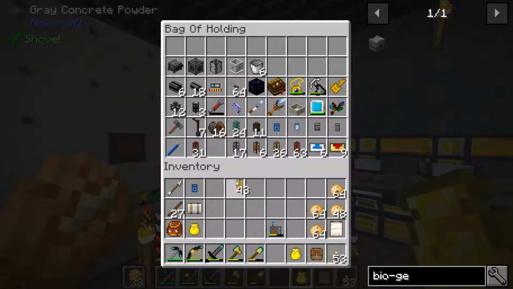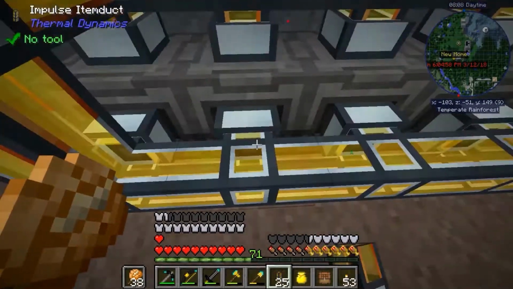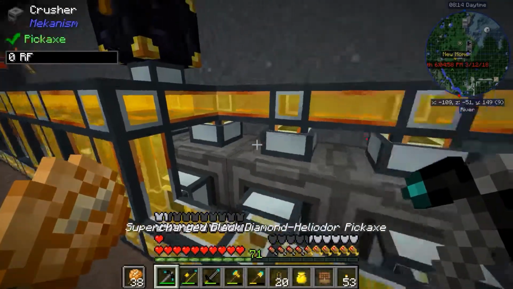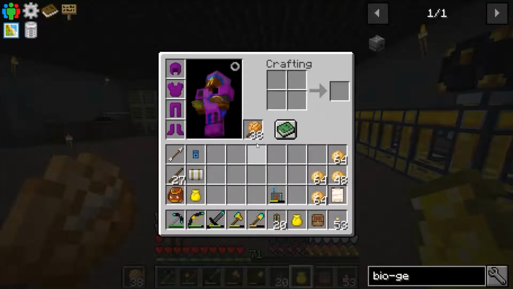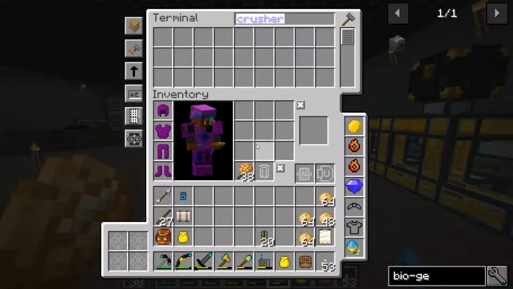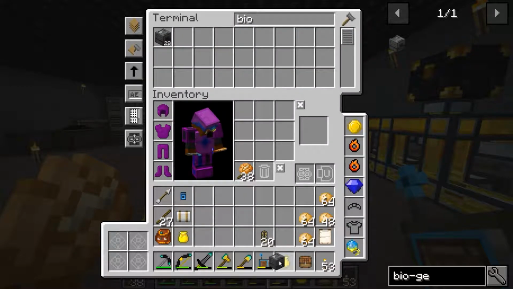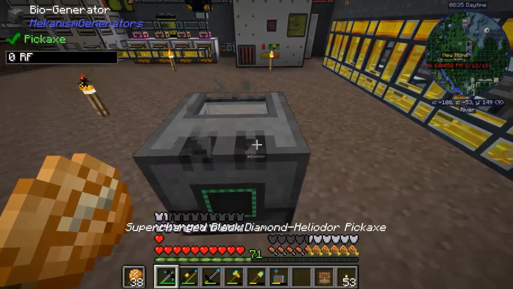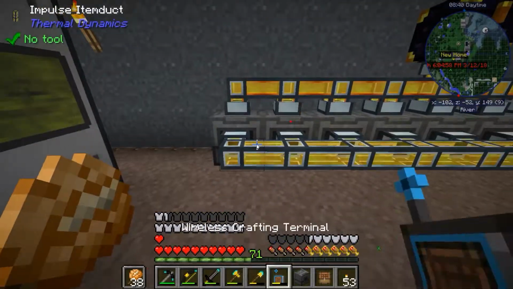Oh, but this has to be signal plated item duct, or impulse duct. Okay, so we need to do this because this is going to provide, oh wait, do biogenerators require power? I don't remember. Let me look. Let's see. Bio. I have them made, all 30 of them. Do you need power? 0 RF. I think... No, I don't think it does need power. Okay, so it doesn't have to be signal plated. I forget whether or not these items need power.